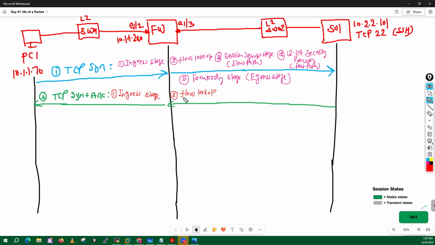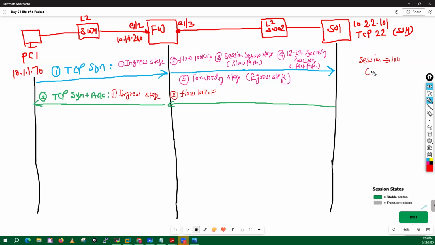Tell me, for the reply packet, do we have any type of flow in the firewall session table? Like 2, 3 people are saying there is no flow. So you guys were there in your yesterday session. Yesterday, what I told: let's suppose session ID 100 is allocated.